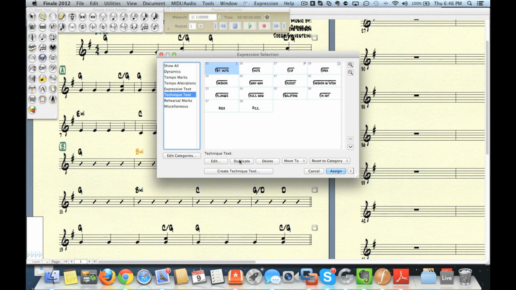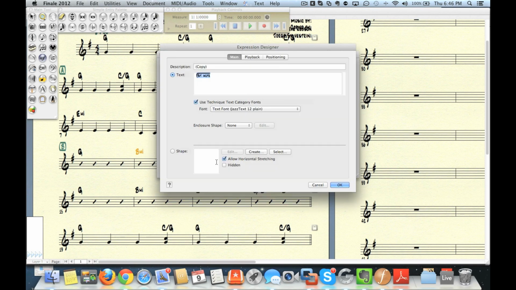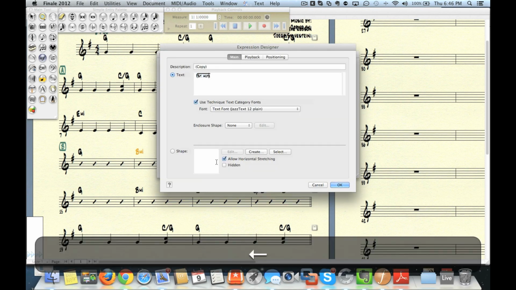So let's go ahead and duplicate one, edit it, and then we're just going to very carefully look for all of the right things that we need to delete, and then go drum. Oh, so we need to give it a space there, drum fill.